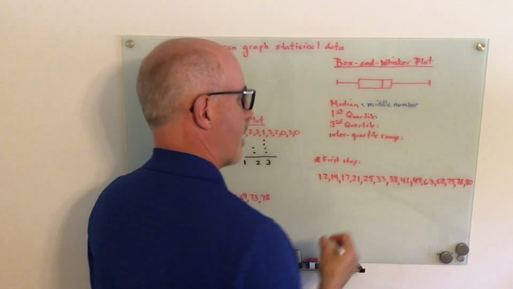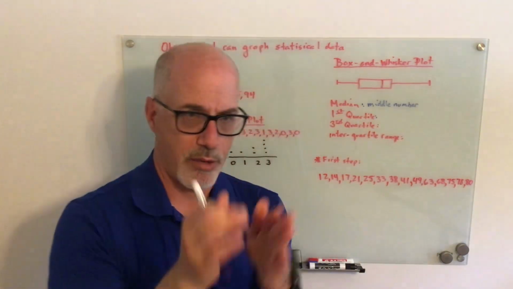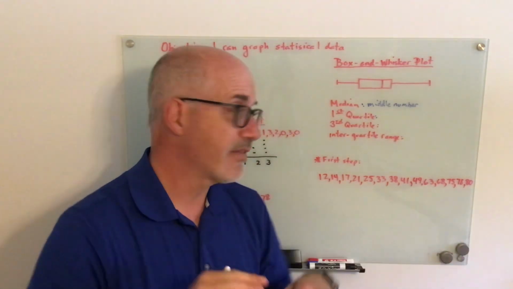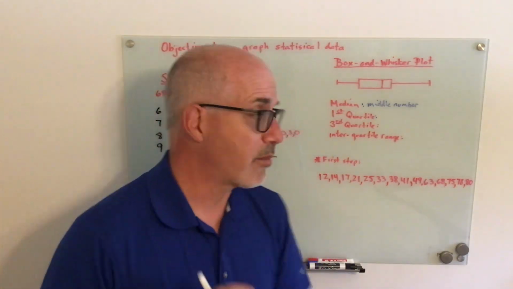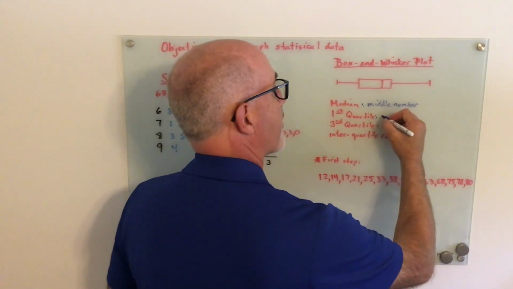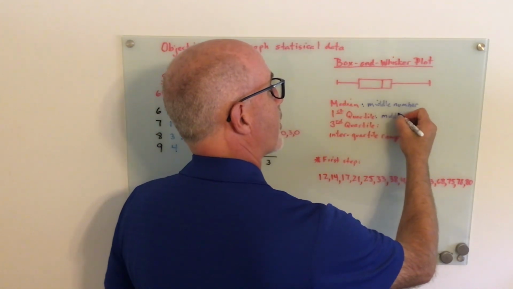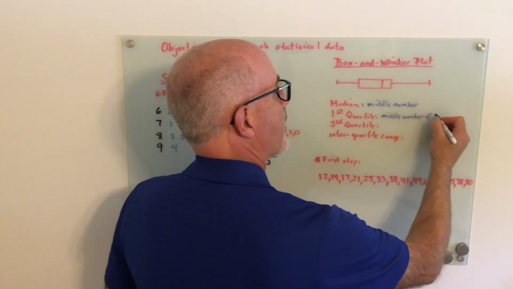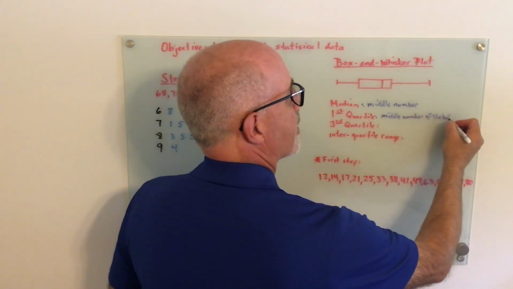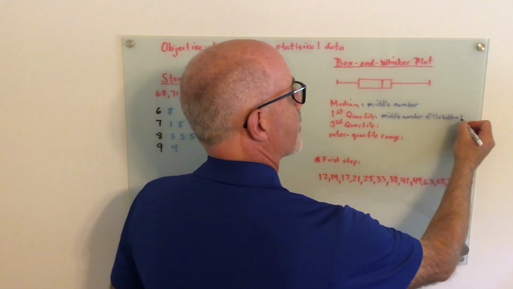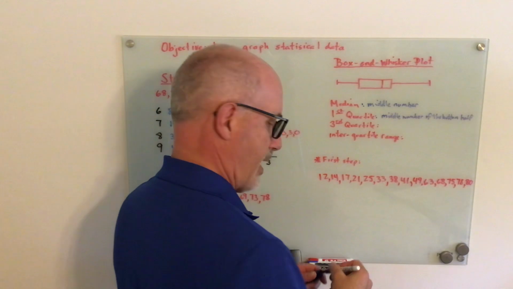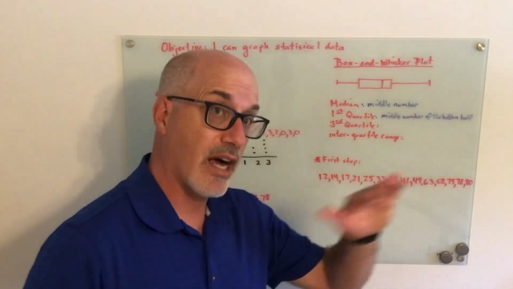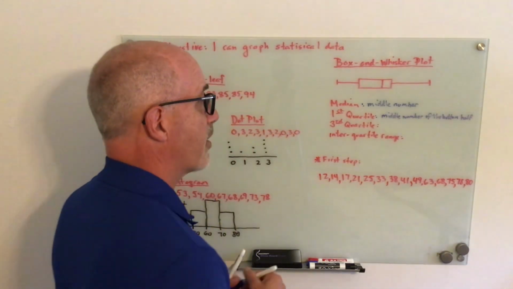The first quartile is where you look at the middle number and you split the data into the bottom half and the top half. And when you look at the bottom half of numbers, you take the middle number in the bottom half. So middle number of the bottom half. Okay, then after that, we're going to do our third quartile, which you now turn your attention to the top half of numbers, and you take the middle number of the top half.